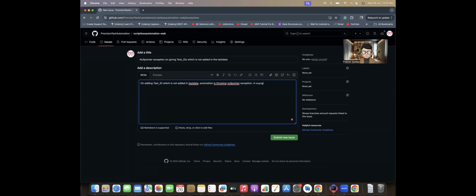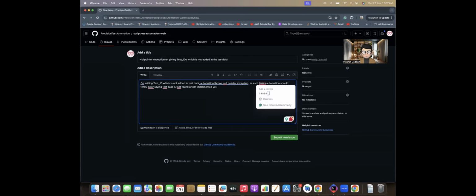In such cases, automation should throw an error saying test case ID not found or not implemented yet. So this is then a proper error message, right?